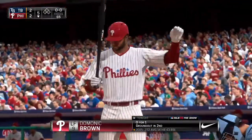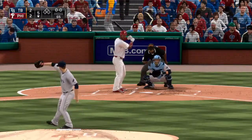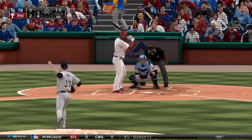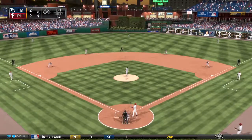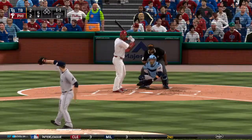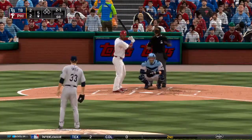Dominic Brown steps in trying to do something about this 2-2 tie. First pitch is a slider down low — 1-0. On 1-0, a fastball sneaks by him at the letters — 1-1. On 1-1, no offer on that one — two balls and a strike. That's what you have to do against a big sweeping slider like that — it starts in the zone and probably finishes out of the zone, so that's a good job to lay off.